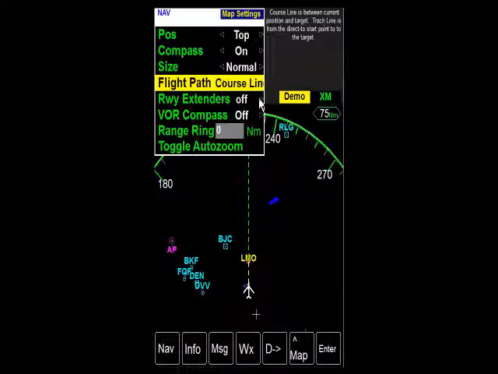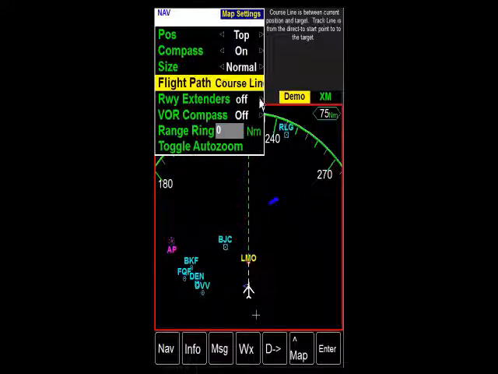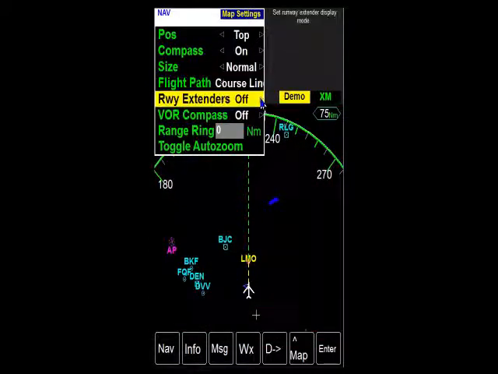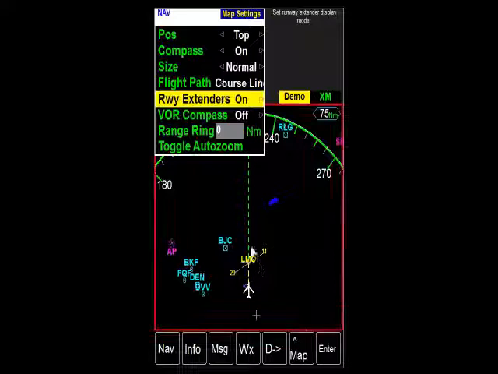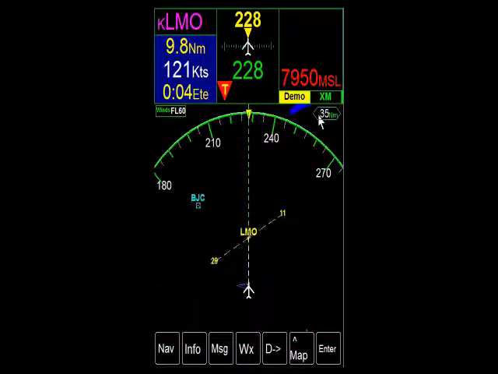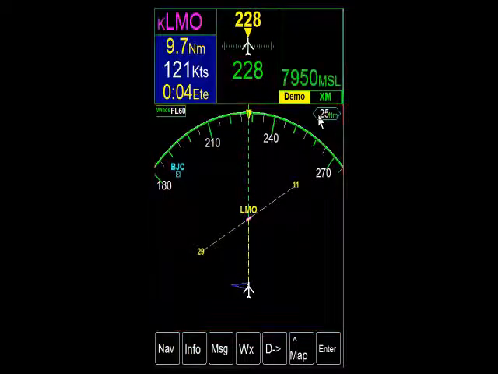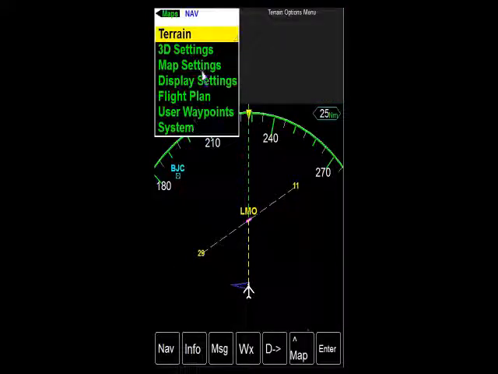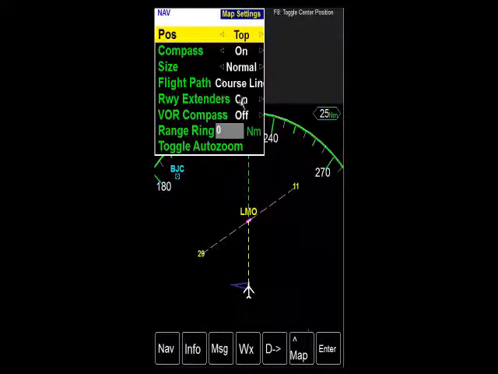The other thing here is runway extenders, and what that does is you can either get an extension for the runway. In this case, this airport has runway 29 and 11, and these are extension lines that come way out from the end of the runway here. You may also want to see it in terms of 45-degree entry paths. You would just go back in here, and what you would do is you would set this up in advance.